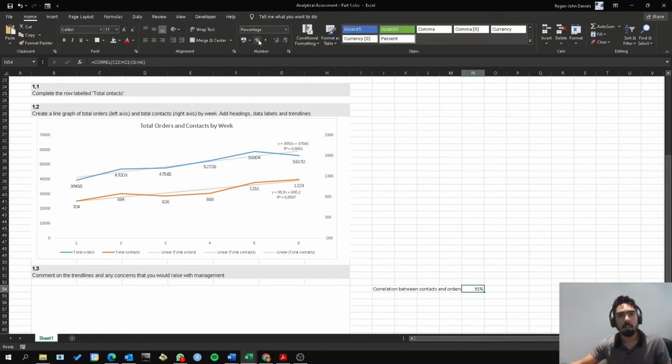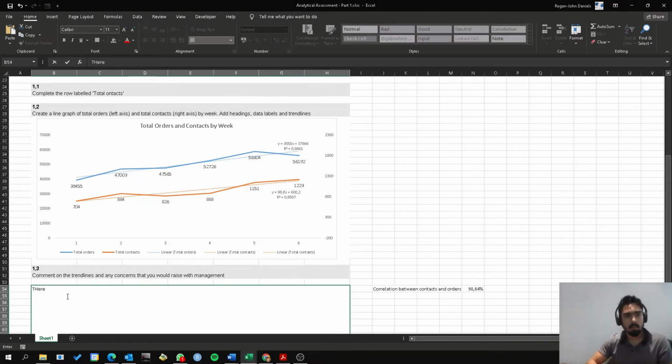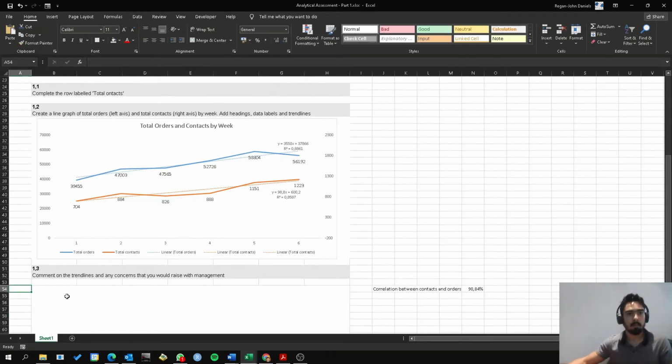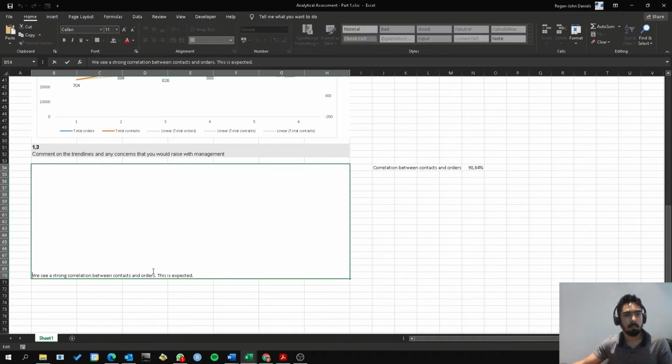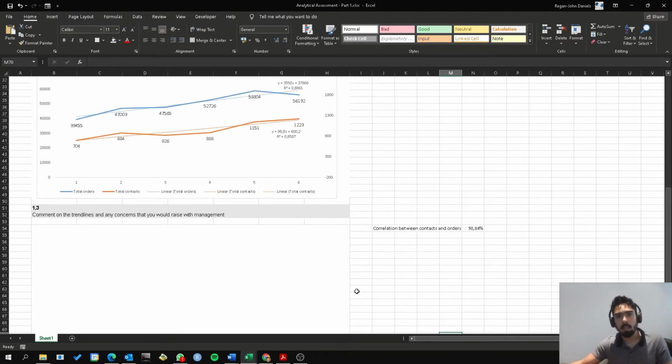Right, so there's a strong correlation. Okay, we see a correlation between contacts and orders. This is expected. Let's add that in there. 20.84%. This is expected because as the orders increase, we can expect more contacts to be made.